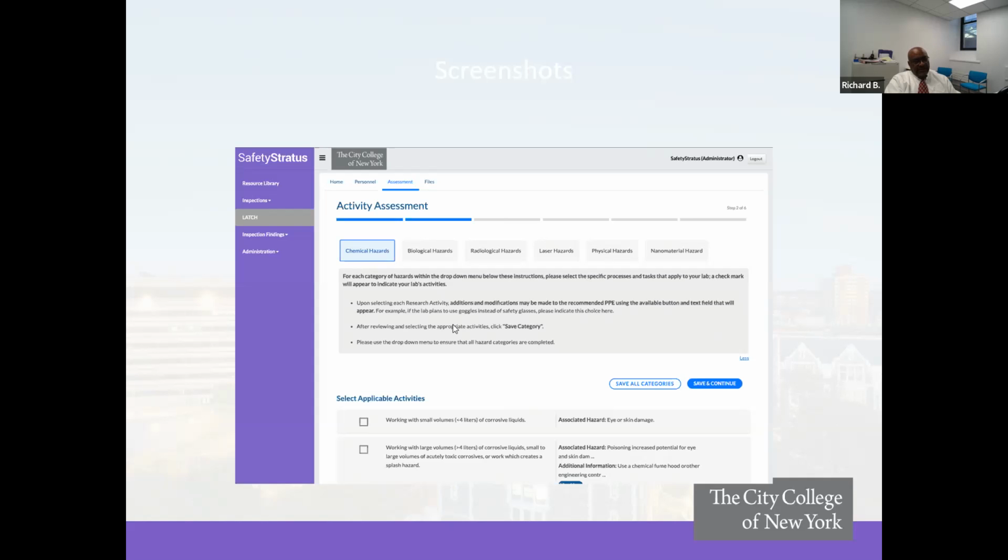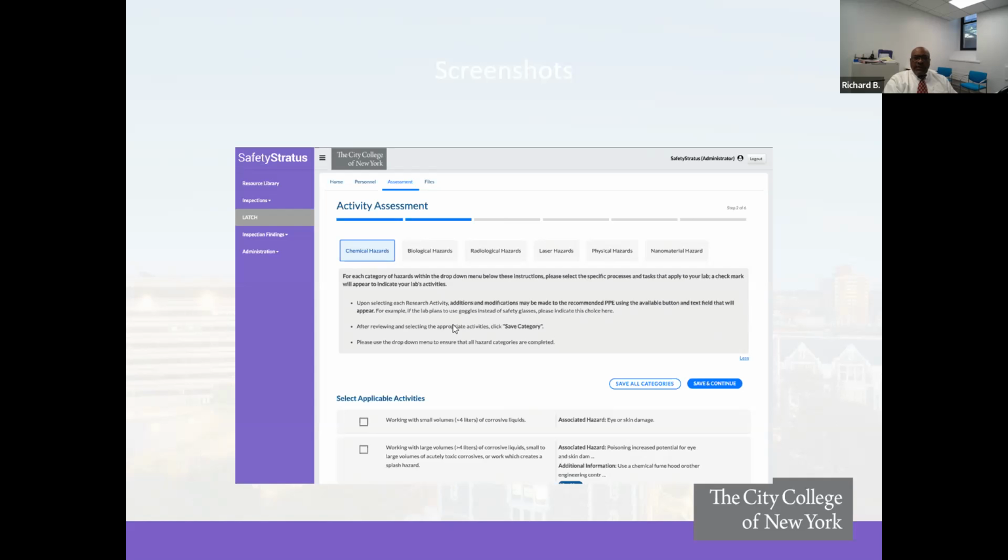Also, in the analysis, you will identify the PPE. In the analysis, we have a list of suggested PPE based on the hazards that you can select from. And our follow-up will identify any deficiencies. But again, the important and critical thing is to identify the hazards so that we can determine the needs as to training.